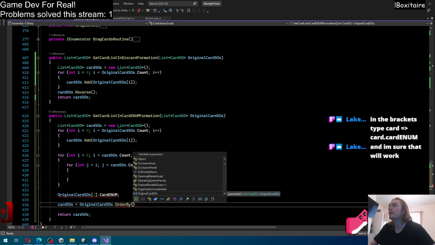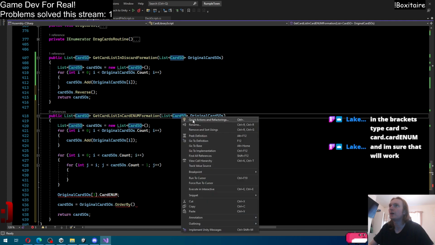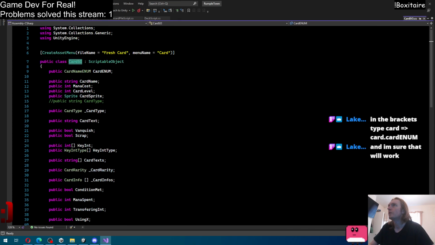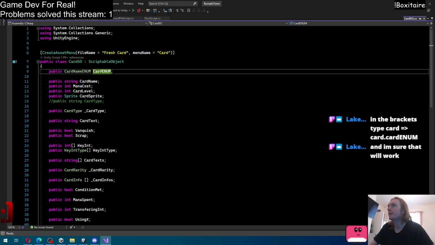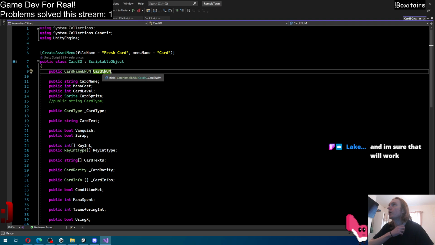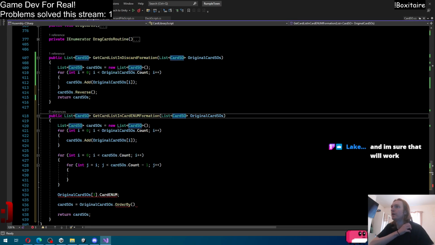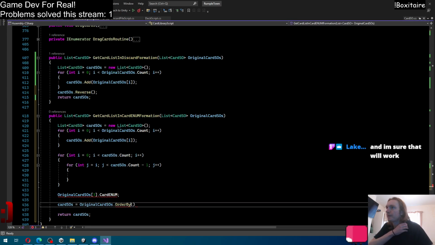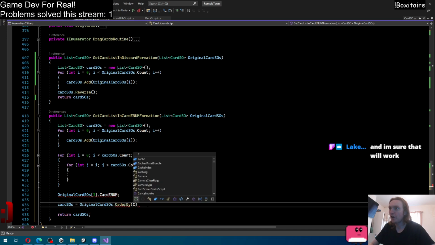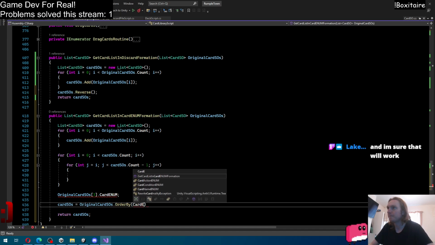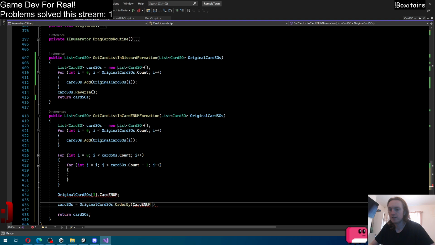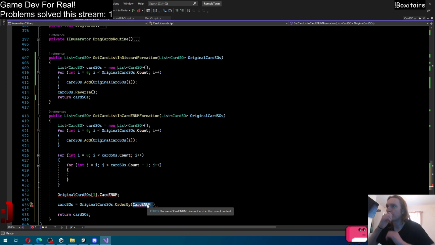So here's where it gets a bit interesting. If I go into the card SOs, the big thing that we're looking to go by is this card enum. Now I'm not sure if I need to type card name enum or card enum or both. Because if I type card enum here, so let's have a look.